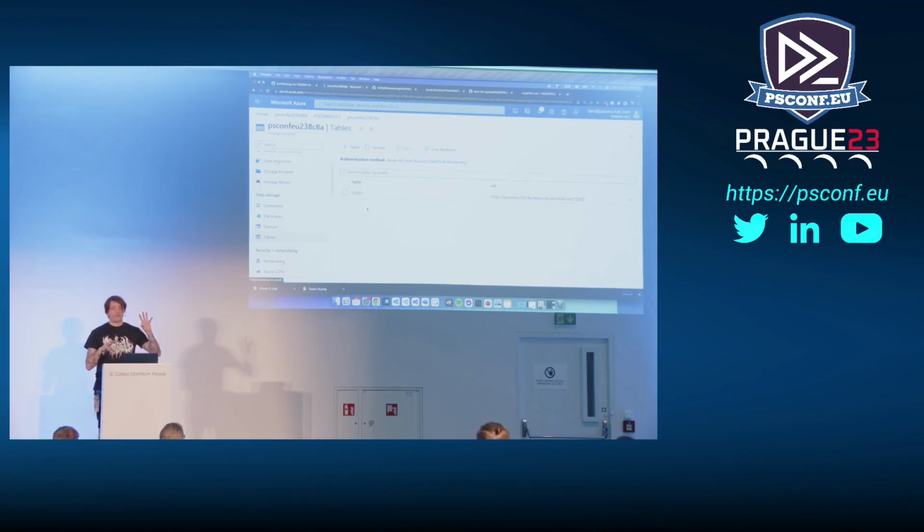So now that we've created the shell of our function app and we've got our storage account, we need to go in and create a table. So we simply just go in here and we go, hey, it's a table. Okay, so cool, now we've got a table. We go in, we can actually look at this in Azure, which is kind of cool.